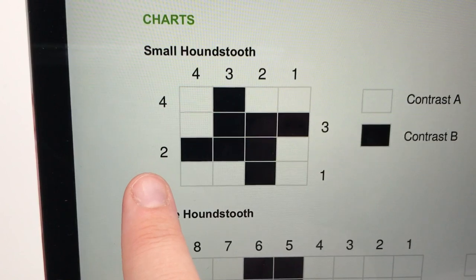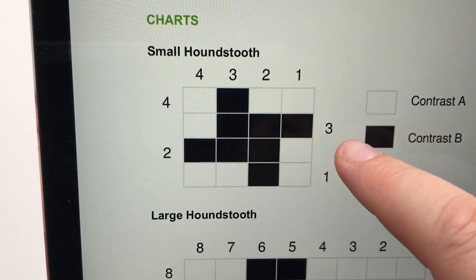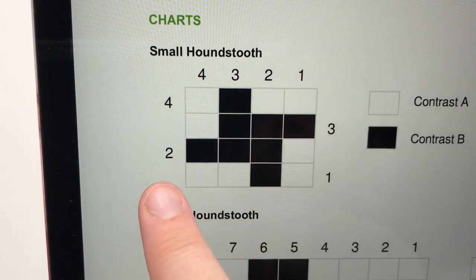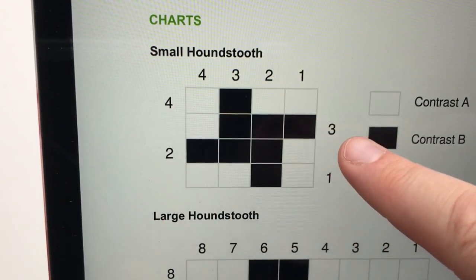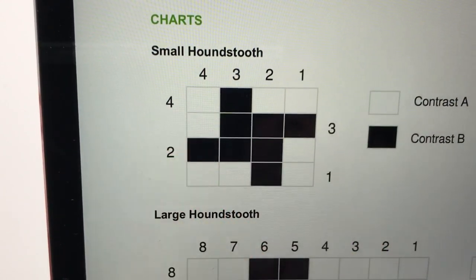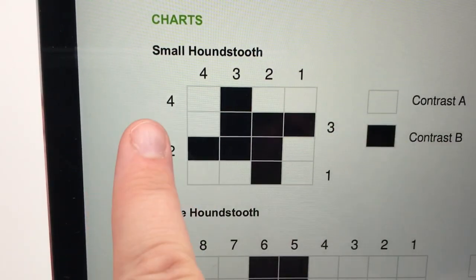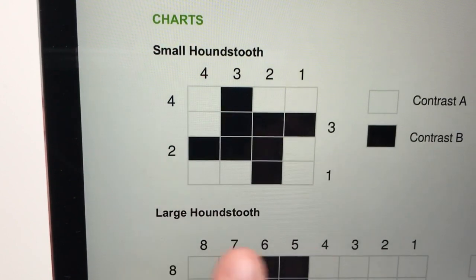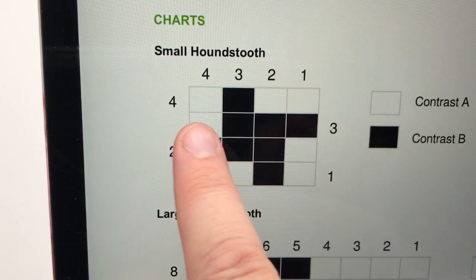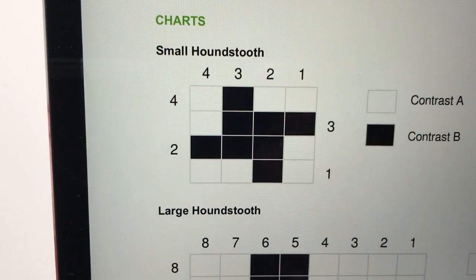When you go up to row two, you're gonna work three of your contrast color B and then you'll do one of A. Row three is knitting again on the right side and you're still gonna do what you just did on row two in the same color, so you're going to knit three in B and then one of A. So you have two rows that start with the same contrast, and then you have row four that starts with one of A just like row one did, but we're working in the opposite direction from left to right in purls. So we're gonna do one of A, one of B, and then we'll repeat with the three. That's how that chart works.